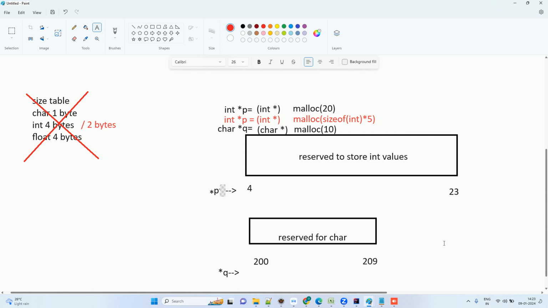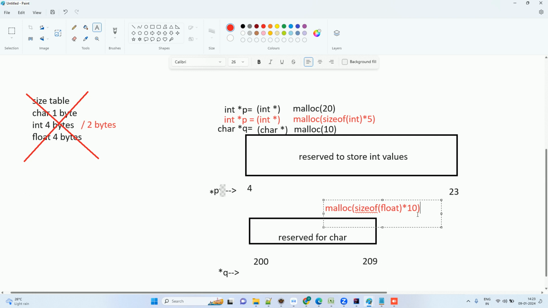So now I want to store 10 floating point values and I don't know the size of a float. So what will I do? Malloc, tell me the size of. sizeof is one word, s small, o small, no space. Size of what? float, also small. So give me the size of float in your system. It says the size of float in my system is 4. So how many do I want to store? 10. I want to store 10 floating point numbers.